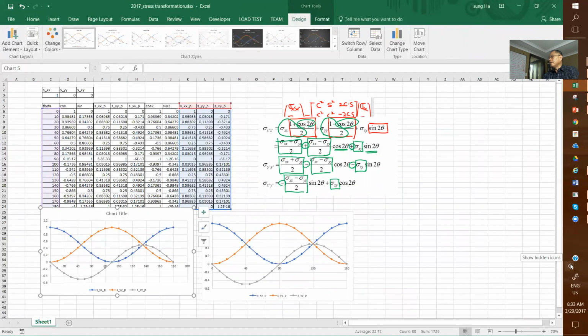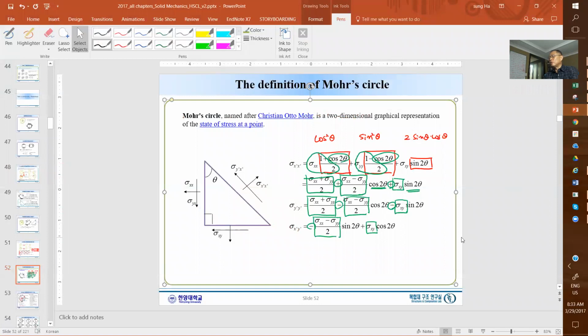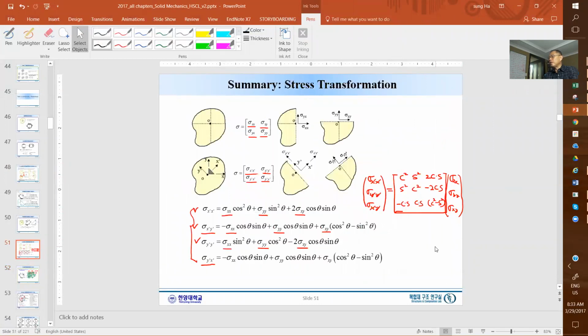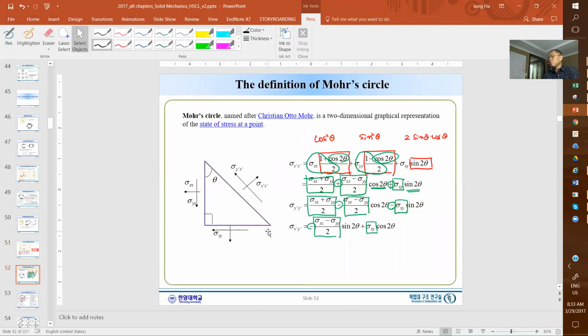And again, what we have done is not much new theory. We reviewed this equation and plotted them using Excel. We converted that equation using the sine, cosine, and double theta rules, the same equation but in a slightly different form.